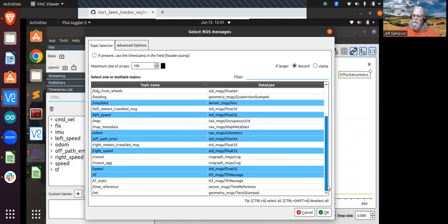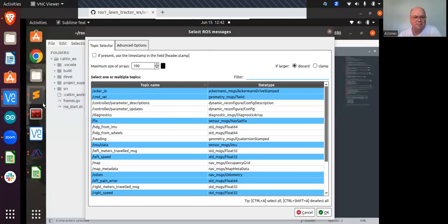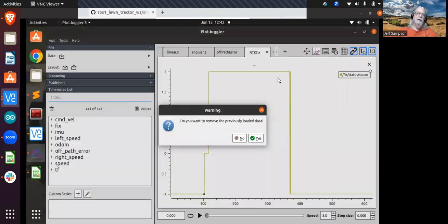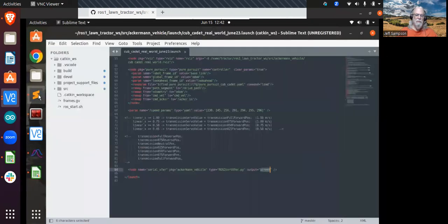Are you running any part of the simulator at this point while you're driving the thing out in the yard? I know you said you were going to do that. No, my launch file is... So I'm thinking that Ackerman in is probably where I was converting the output of Tab Planner, and then I was converting it. I was just changing it from either a stamped or non-stamped message. That might be where that's coming from.